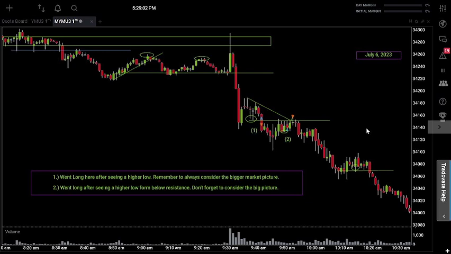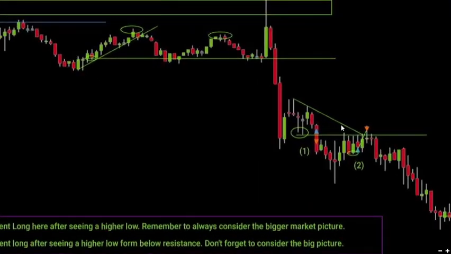So if anything, I could have recognized that this area was more of a consolidation zone. So let's zoom in. This area right here was more of a consolidation zone. Whenever I see consolidation zones, what I like to do is judge the price action that was occurring before the zone got established. Before the zone got established, we were in a very strong downtrend. So that tells me that I should only trade that zone from the top of the zone, and I should only trade it from the short side. So I want to short from the top of the zone, and that's all I should be looking for.